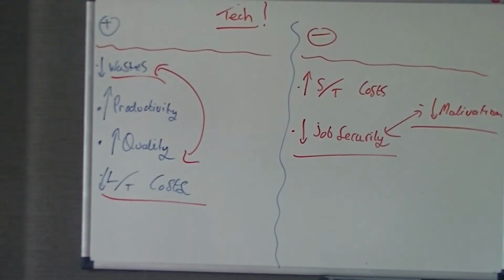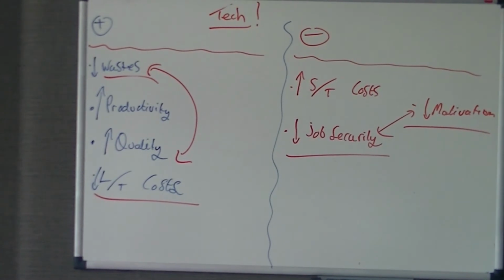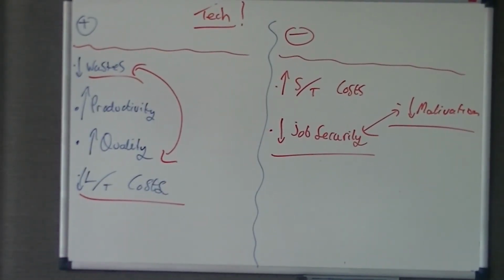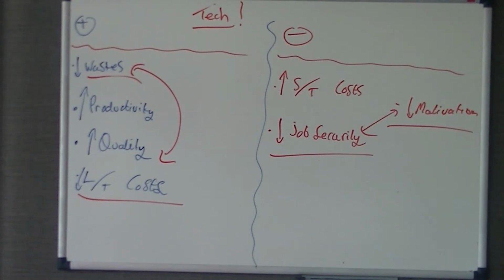So what we were saying there: the advantage of technology is that you reduce your waste, because the technology makes fewer mistakes than humans do. Increased productivity, as the machines are more effective. You decrease your long-term costs, because once your machines have been implemented, this links back to the wastage. On the other hand, you've got an increase in short-term costs, and this is because technology isn't free.